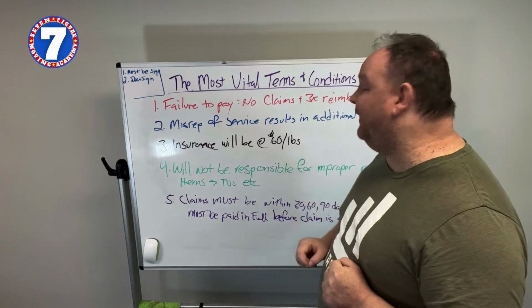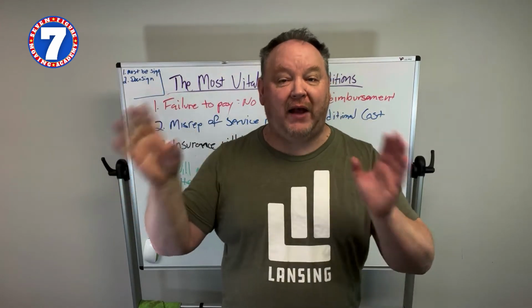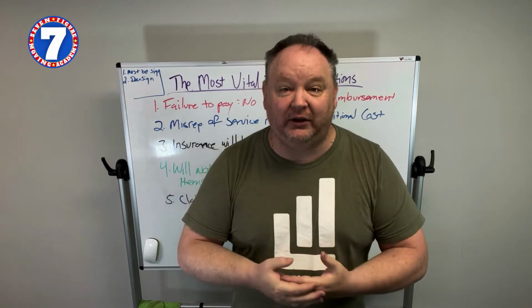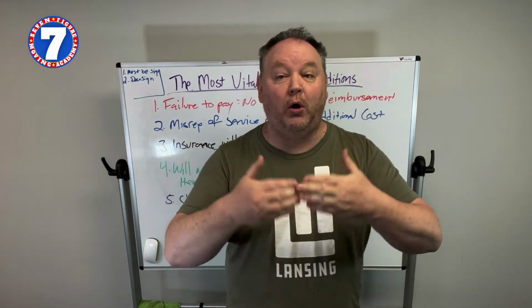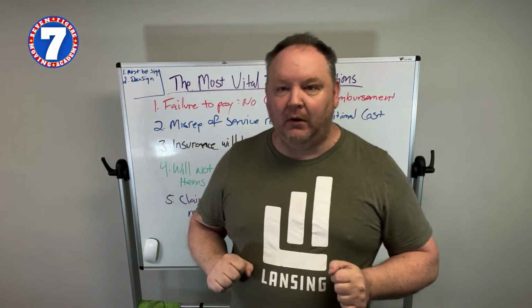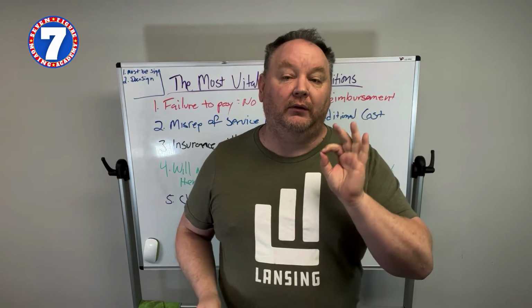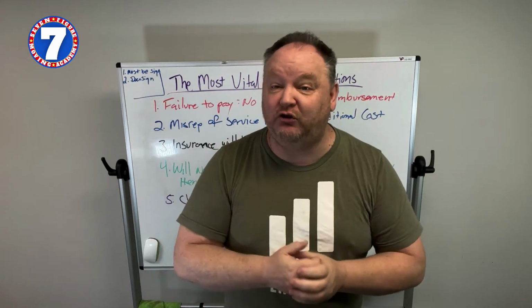Insurance will be at 60 cents per pound per item, period, unless otherwise paid for valuation, right? So in your contract, in your terms and conditions, it is automatically setting forth that you are only going to pay 60 cents per pound per item, right? Because by law, if you do not have that and they don't sign on and initial it, then you are responsible for full valuation insurance.